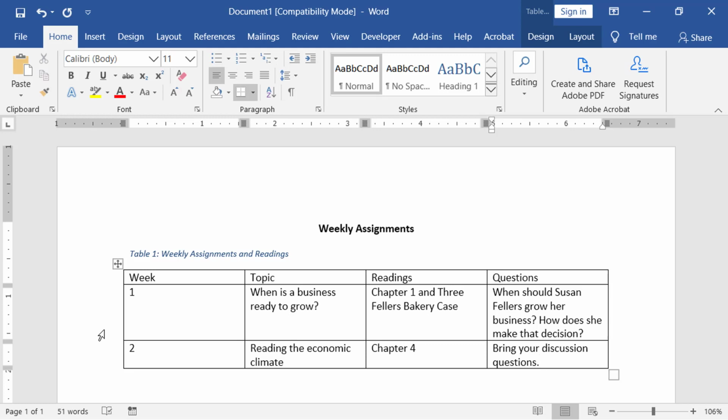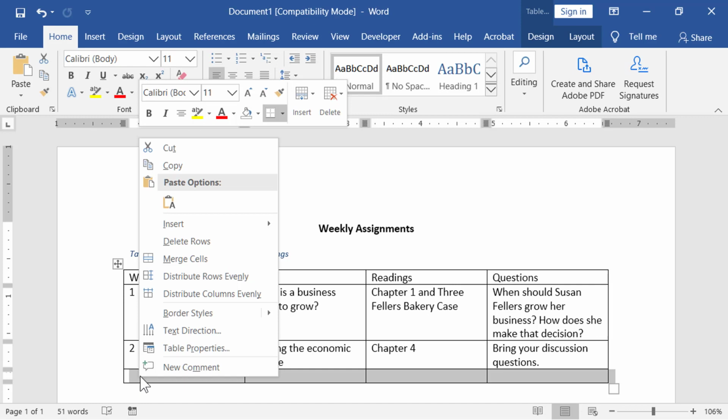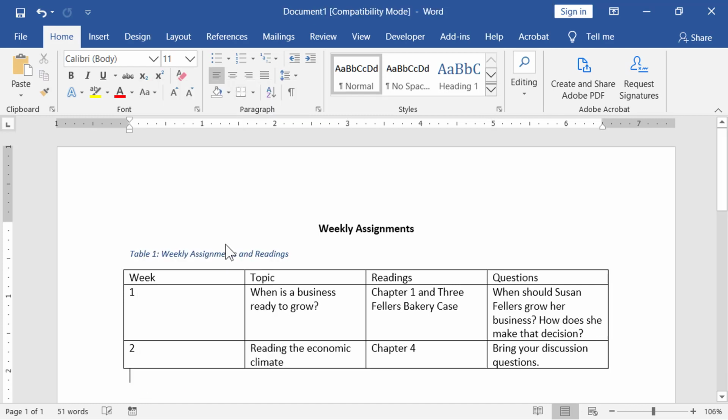As you enter information, you can create a new row by placing the cursor in the last cell and pressing Tab. To delete a row, highlight it, right-click, and select Delete Rows. Make sure to use all of the cells in the table and avoid merging or splitting any of the cells. Keeping the table as simple as possible will ensure that it is accessible.